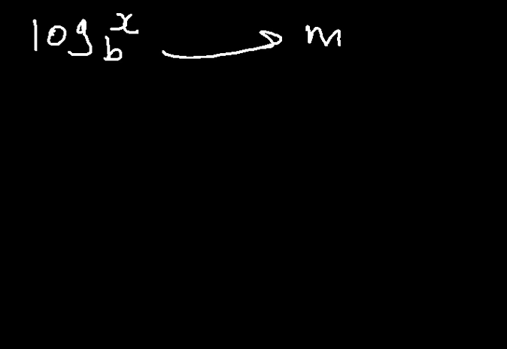So now, in this case, let this expression be equal to, let's say, z. In other words, we have to express this expression in what we call the exponential form, the exponential expression or exponential equation. So in this case, we'll have log b of x is equal to z. Now we have to make x the subject so that the equation is in exponential form from the logarithmic form.